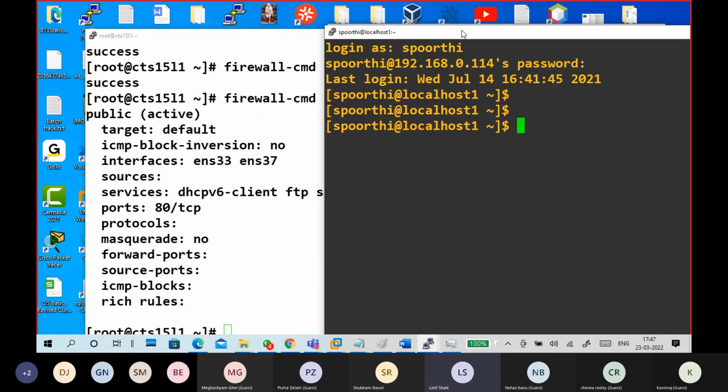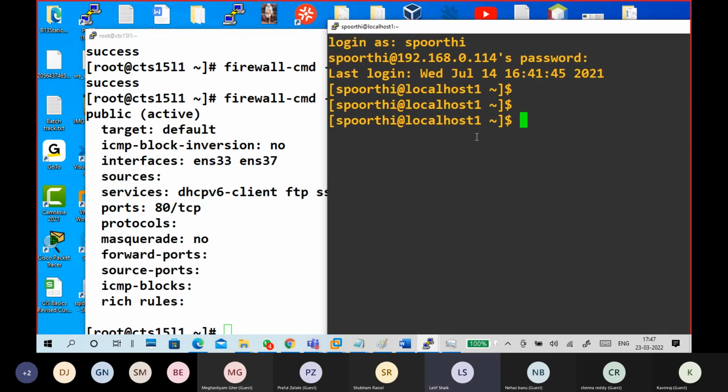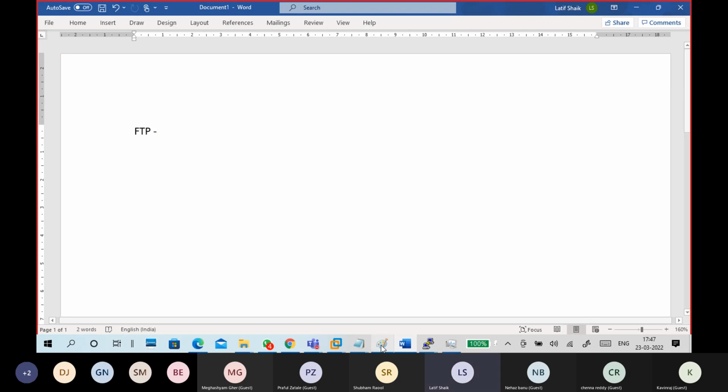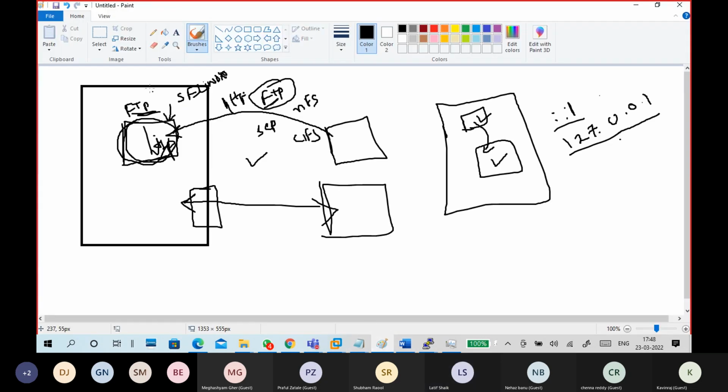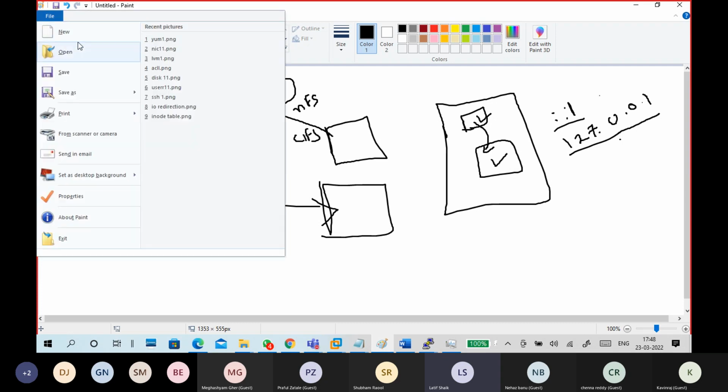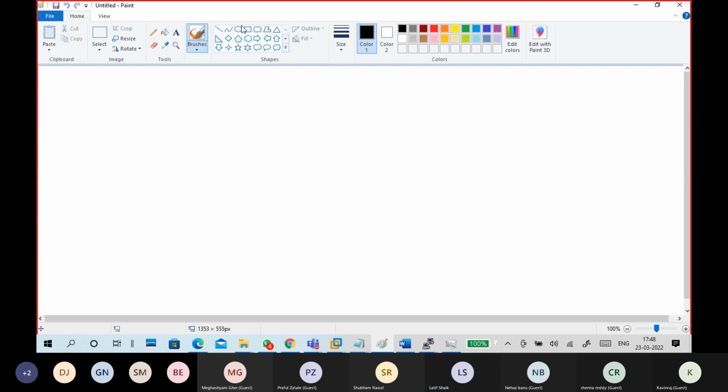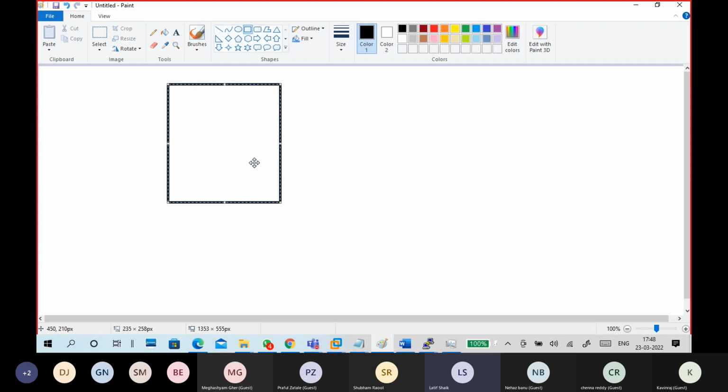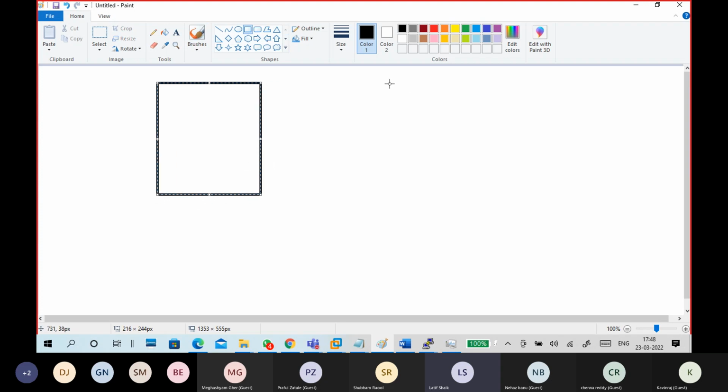So I'm out of root. This is the client, guys. From the client, I will upload a file and download a file. So compulsorily check it. No files are there, so I'm creating a file in this one. First, carefully look at this one. I will explain in a pictorial manner also. We have this picture, no? We didn't do anything in this one. Earlier we did the FTP thing within the system only. Now two systems. Carefully look.